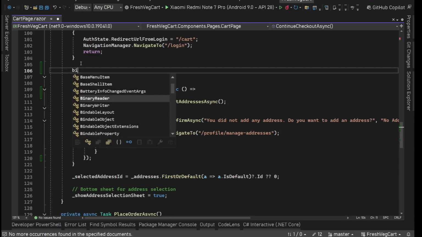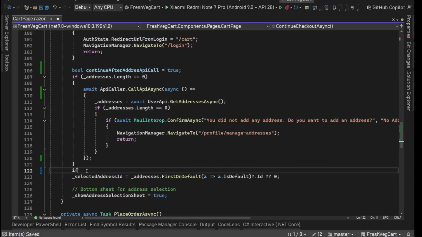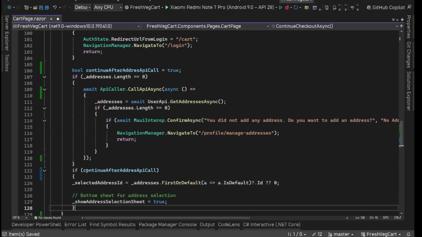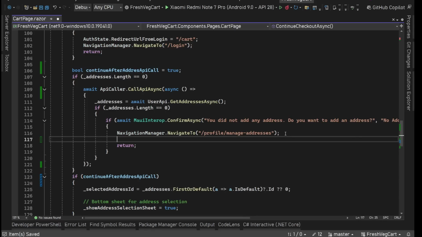Okay, so let's have a variable, continue after address API call, something like this. By default we'll have true, and we'll have this condition here. If this is true, then only we are going to have these two lines. Okay, and this we are going to set false here.